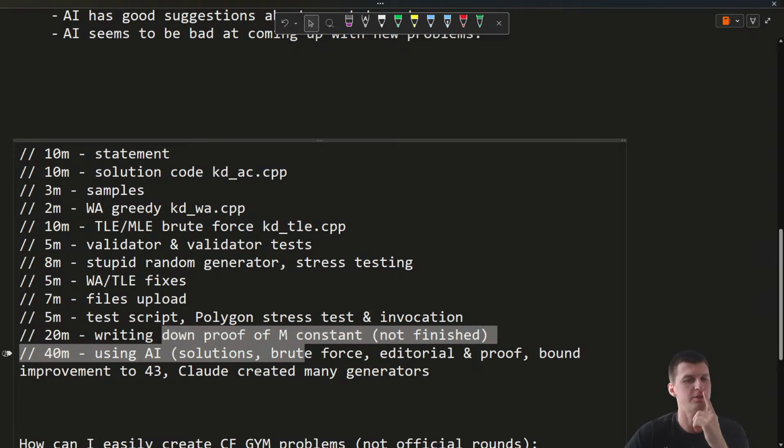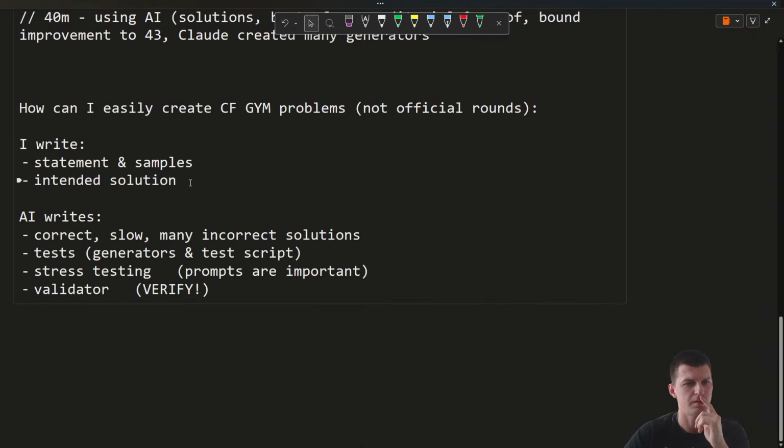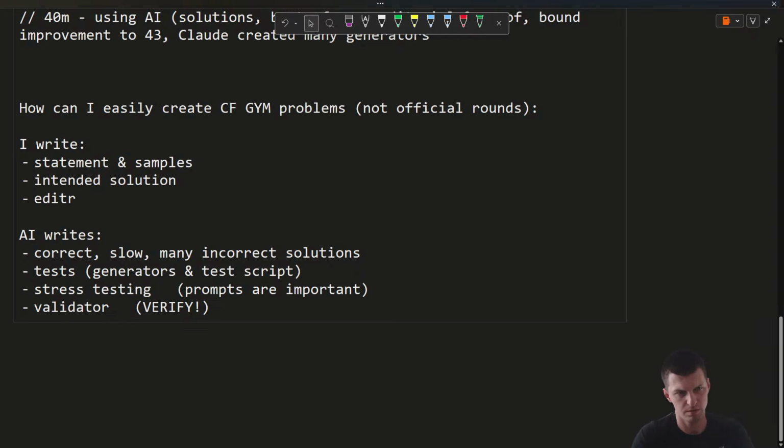And then there is the editorial. Well, for an educational problem, it seems that I should be the one writing the editorial because that's the main content, right? But today was an example of a problem where it would actually take me a lot of time, and I appreciate how fast and powerful AI is in creating something long and convoluted. Maybe the harder the editorial is and the more math it uses, the better AI would do it instead of me.